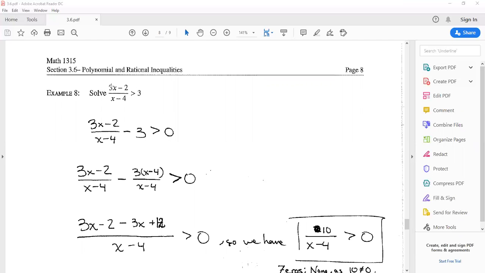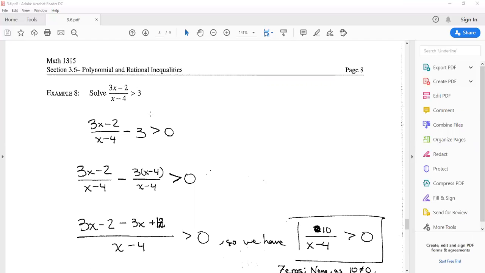So we have 3x minus 2 over x minus 4, and we want to know when is that bigger than 3? Well, maybe we'd rather have 0 be on this side, because then we can employ the sort of technique that we've been using all along to determine that if a function is not equal to 0 and it is defined somewhere, then it must be either positive or negative, right? So let's first subtract 3 from both sides. And so we'll have 3x minus 2 divided by x minus 4, then all minus 3 is bigger than 0.